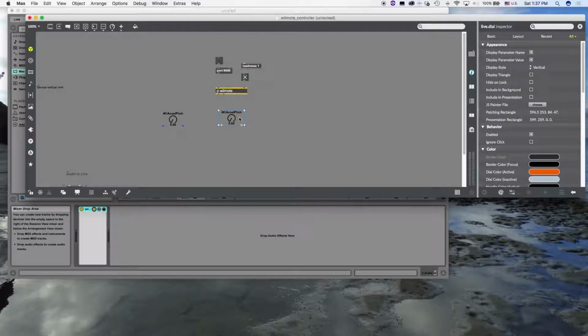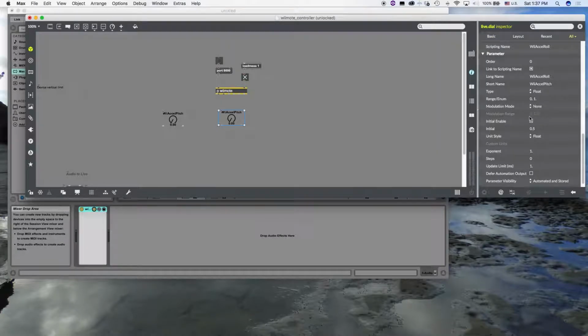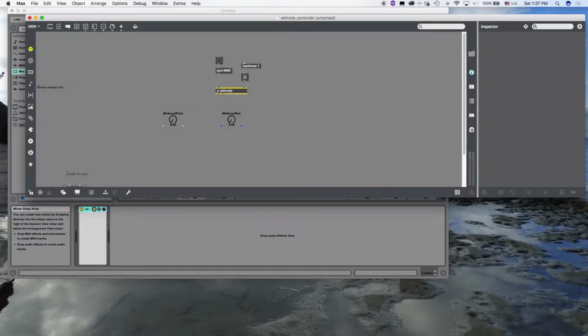So then go in here to this WeXPitch copy that you made, except change the scripting name to WeXRoll. And change this to WeXRoll in the short name so that it appears correctly. Good, great.